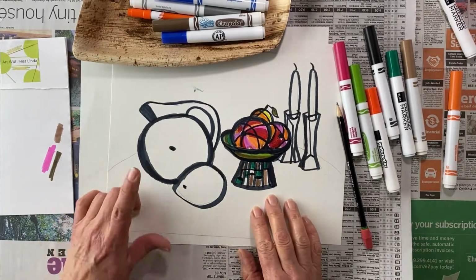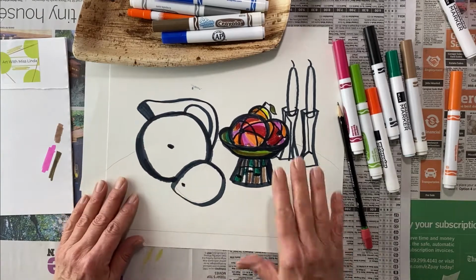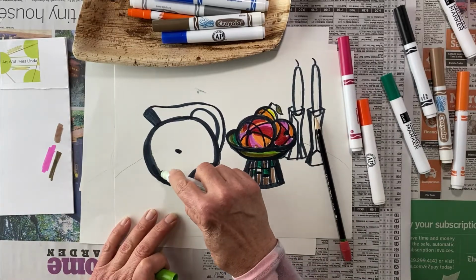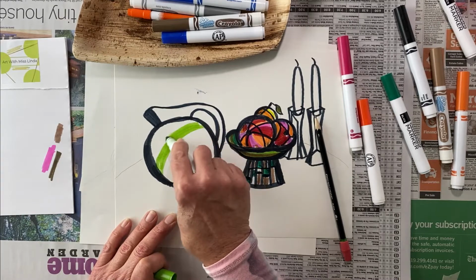Here we go. Since I put a belly button on this one, I think I'm going to go with darker colors. Reds, greens. I did not do green last time. I believe I did do green. Miss Linda just loves that green. It's round. Do round shapes.